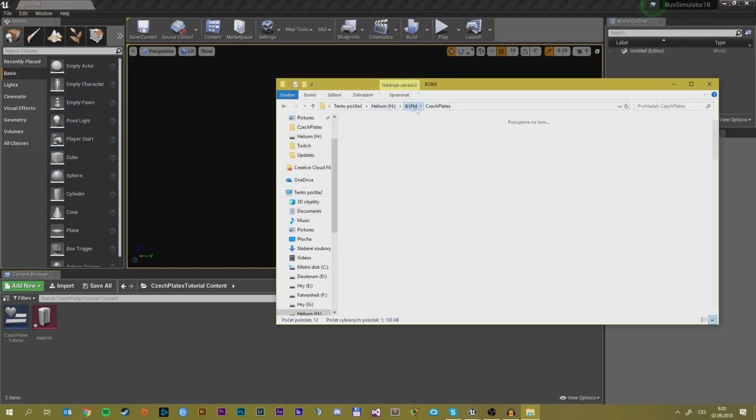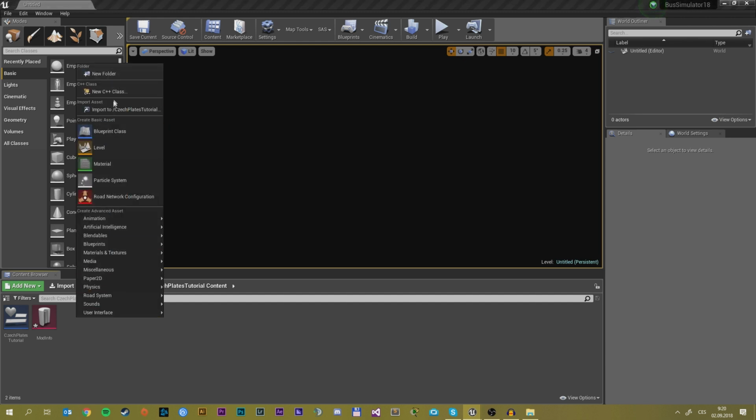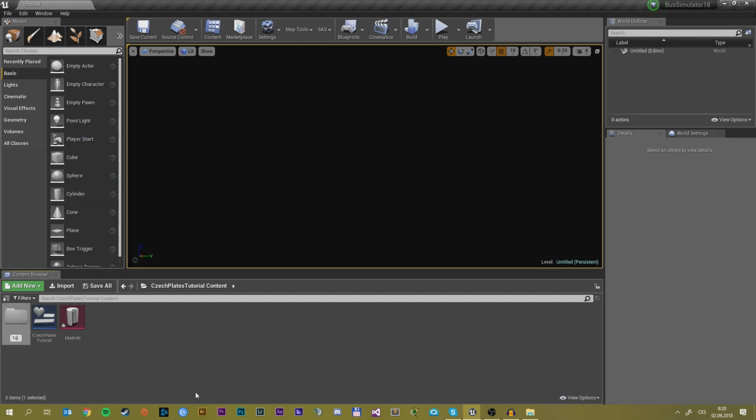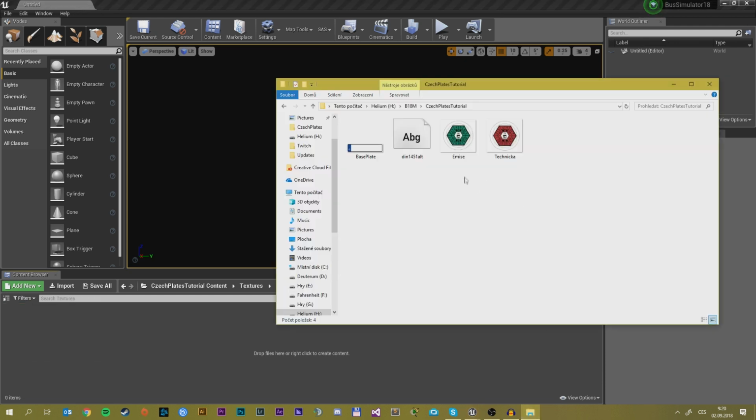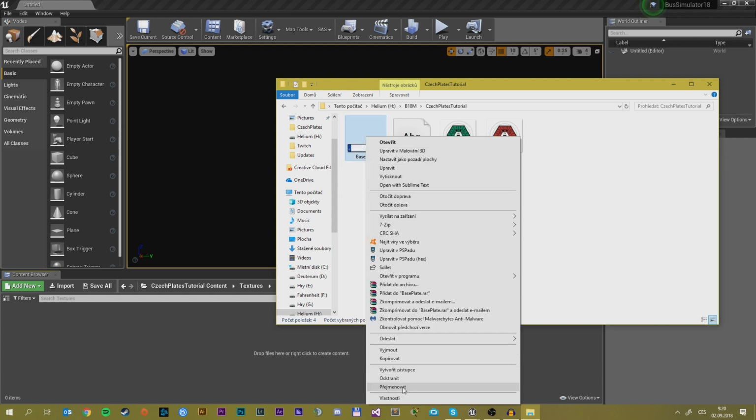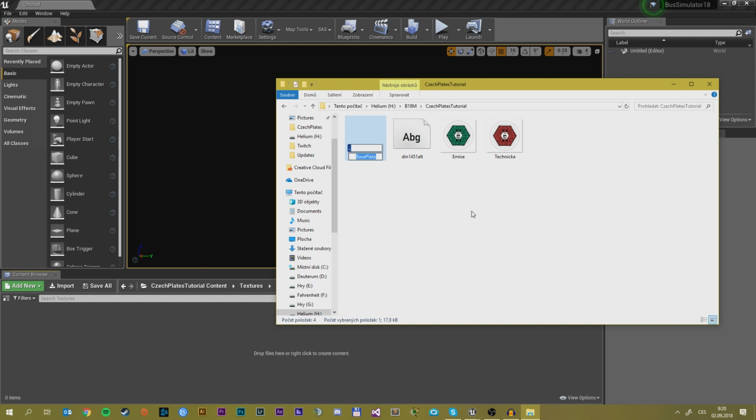Okay, so in order to keep it clean, I'll create a new folder named textures. You can name it however you want. It's just to be clear and to not make a mess. I will rename it because I don't want to interfere with the older mod. So just simply drag it down and copy it in.